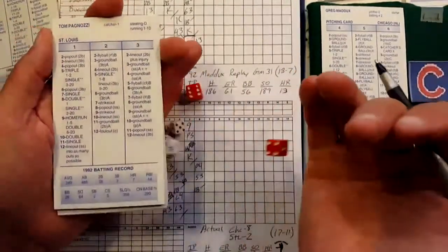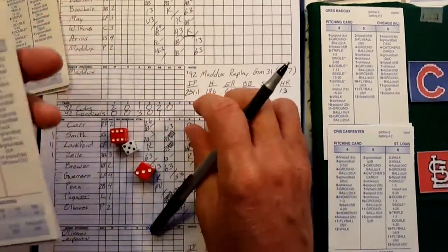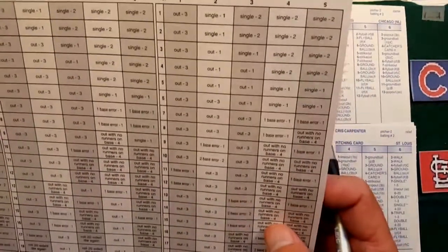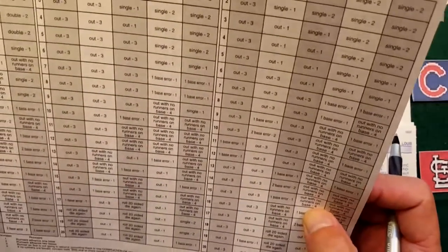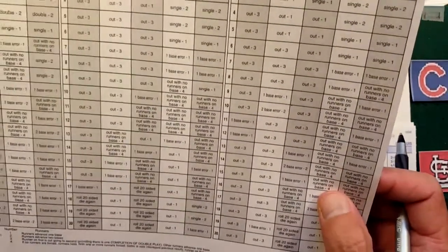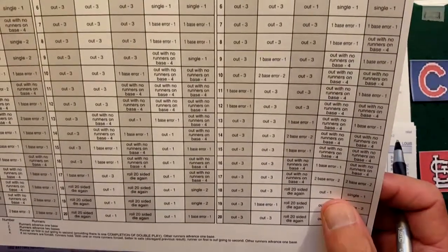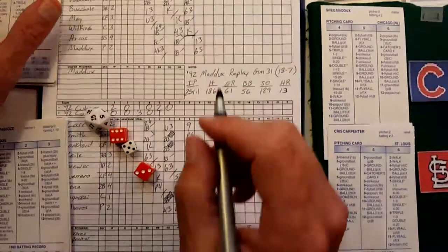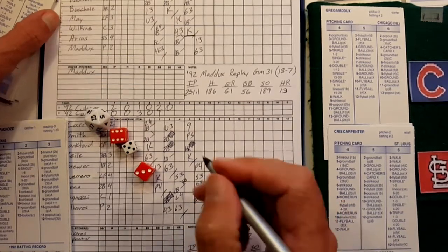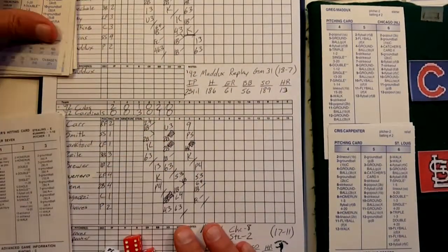Pagnozzi, 5-9. Ground ball to short X. That's the first X chance we've had. Shortstop is Arias. He's a 4, so it's tough. 4 and a 15. It's going to be a fielder's choice, is what that is, because there's a runner on base. So it's going to be a 6-4, if you want to get technical. And so nothing across. Carpenter coming back out.